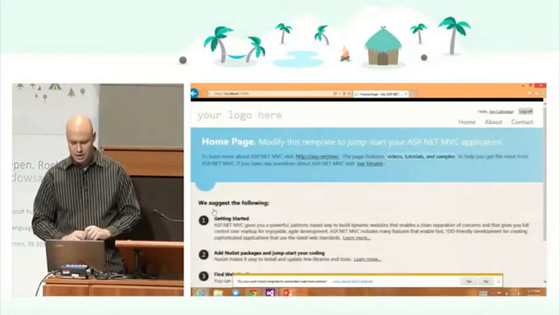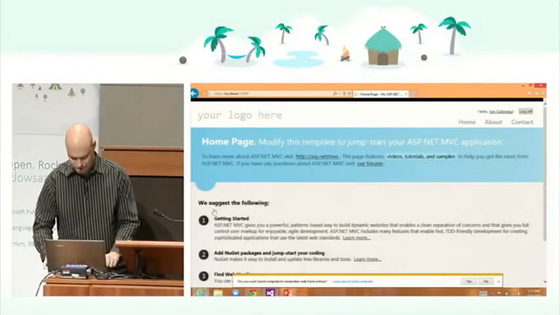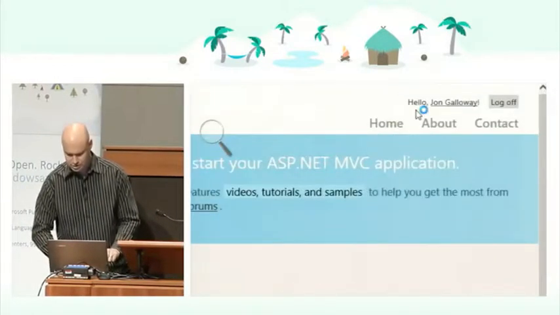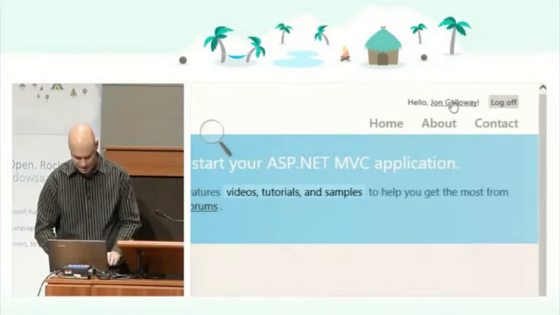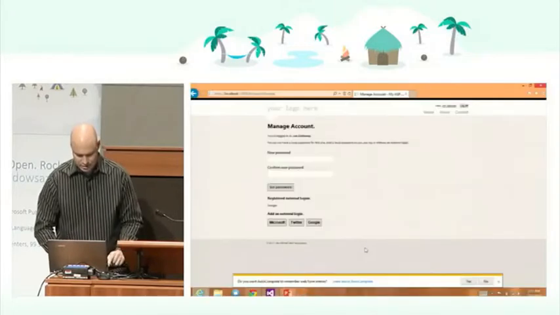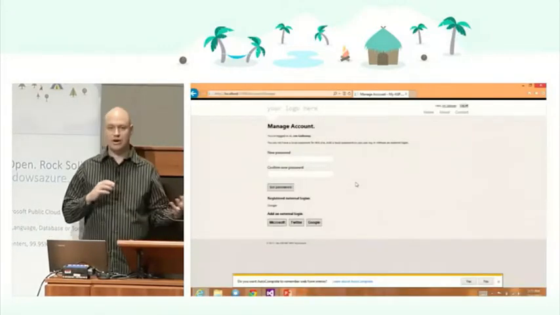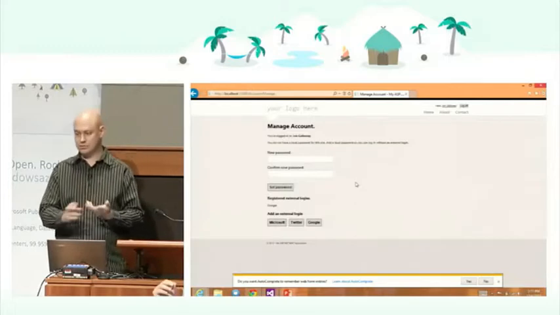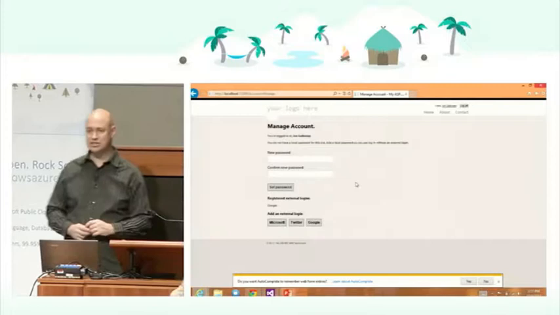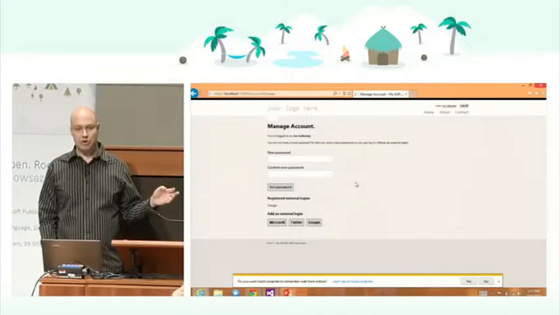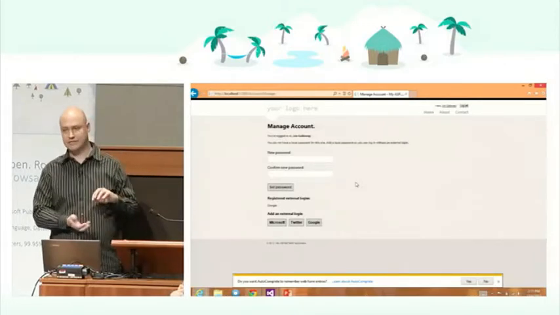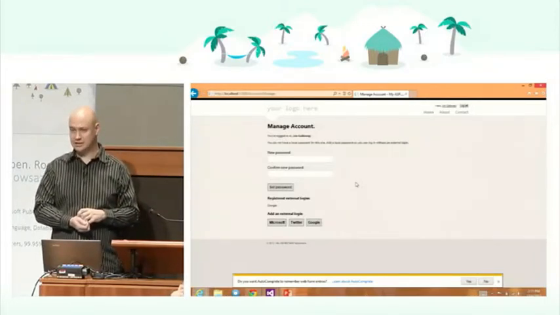Go like that. So now I've registered, and if we zoom in, that's actually not the best way to zoom in. So this is me. And if I click on that, then I can go in and create a new password. So I can associate multiple logins with this user, etc. So that's all that's required. And what they've really done is packaged up the .NET OpenAuth library and made it so that it's easier to hook in with Microsoft or with the ASP.NET authentication.